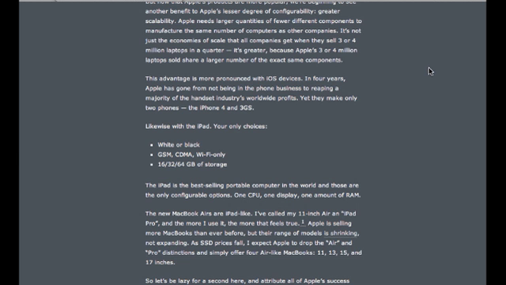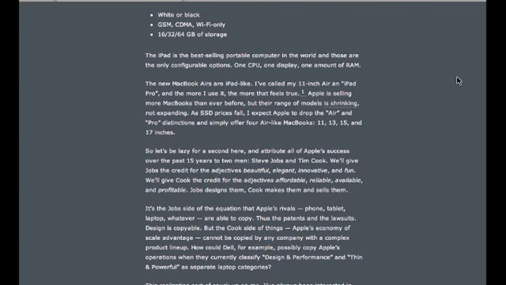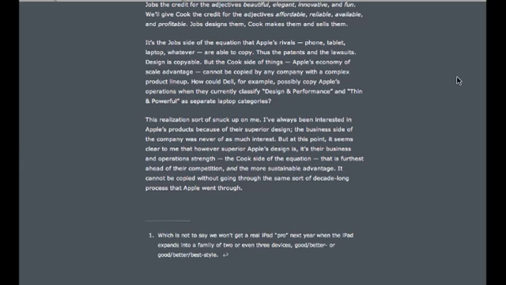And then third, what kind of storage: 16, 32, or 64 gigabytes. So that's it. Those are your three decisions. There's only one CPU, he says, only one display, and one amount of RAM. So, that's a very good point. And he says, by limiting it, it not only makes it easier for consumers, but it makes it easier for Apple to really ramp up production. So, very good point by John Gruber.